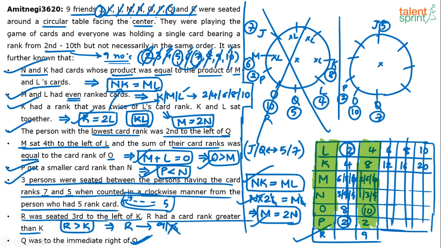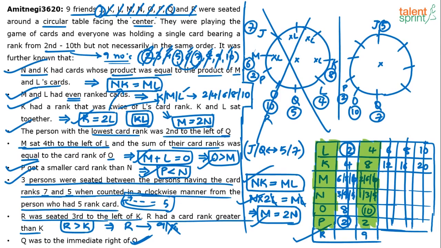Case 2 only has to be correct. Yes or no? So let's try out case 2 now. You're getting it? Case 1 is eliminated. Case 2 has to be correct. Now I don't have any space, so I'll have to try within this only if there are multiple possibilities. Try and see what happens.